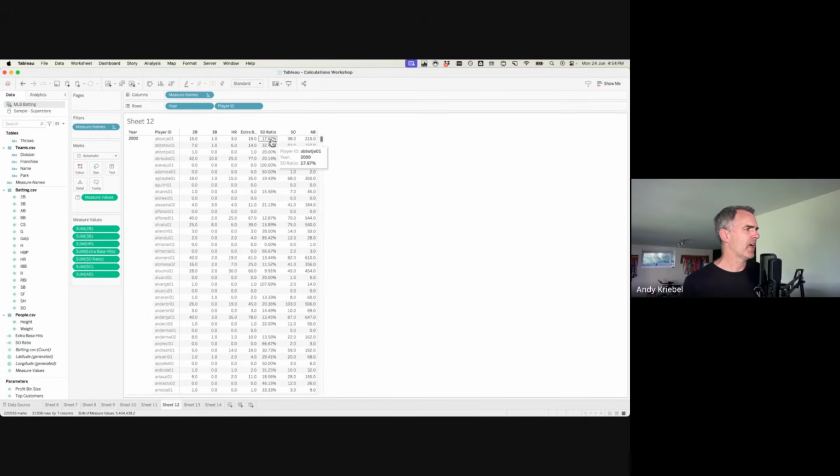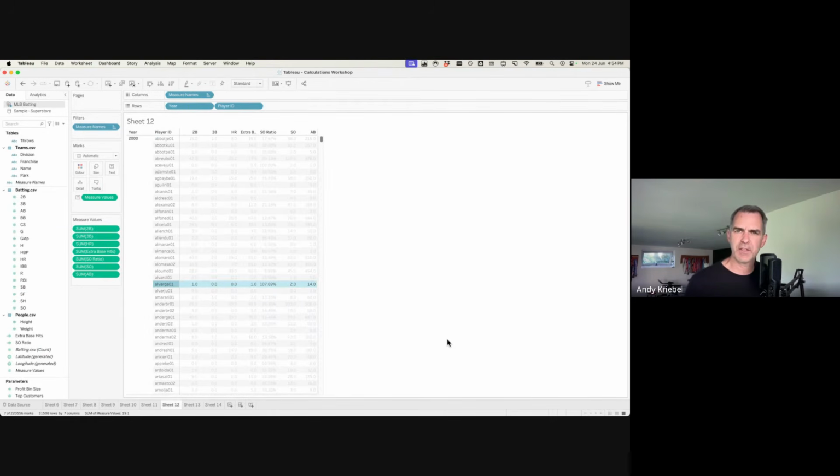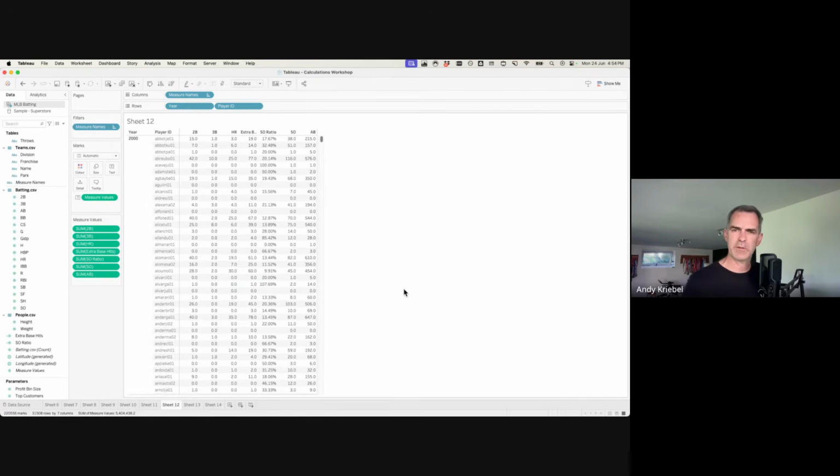And you'll see here, none of the numbers go away. Here we go. We have a bit of an issue here, because this one goes over 100. This actually means we're not at the lowest level of granularity, because it's impossible for us to strike out more than we've tried. So it's an impossibility. It's good that we found that.